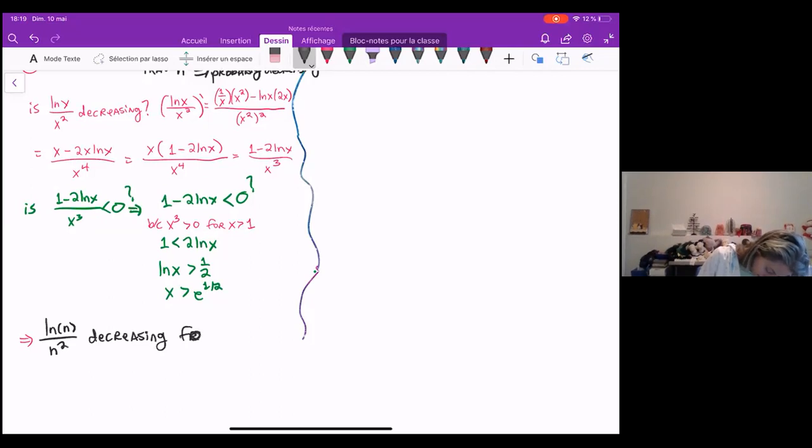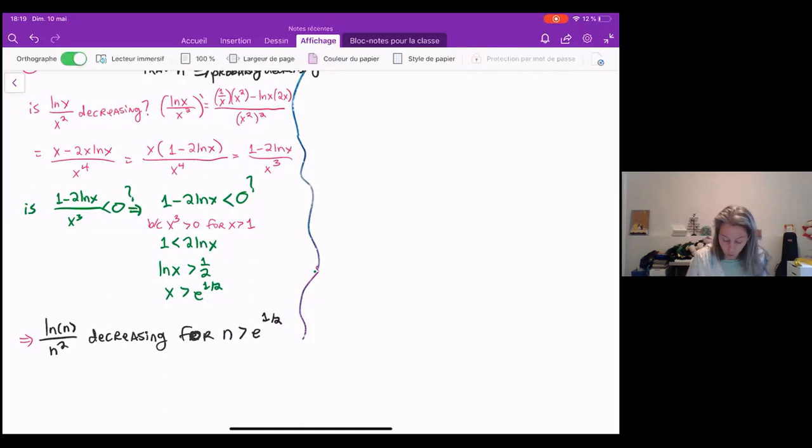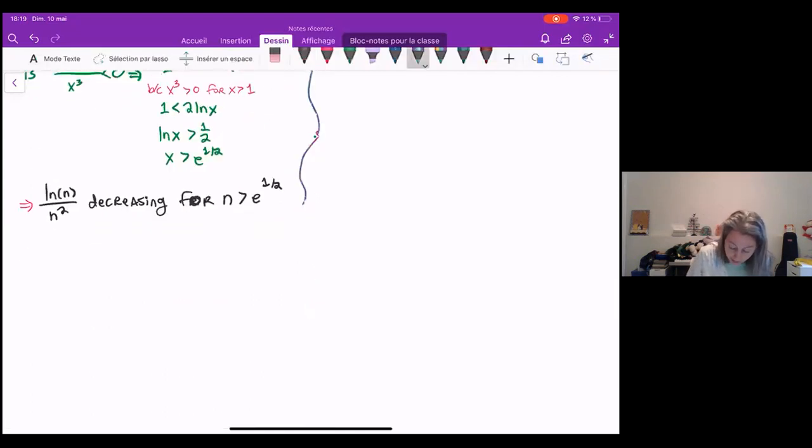for n greater than e to the 1/2. So eventually it's decreasing, we're good. So what that means is we can apply the integral test. Now notice the fact that we are having to apply the integral test. It would have been great if that comparison test had worked. This is one of the reasons that the integral test is like a last resort. We have a lot of things to show before we can even start doing it. And then once we start doing it, we still have an integral. So now we're looking at applying the integral test.